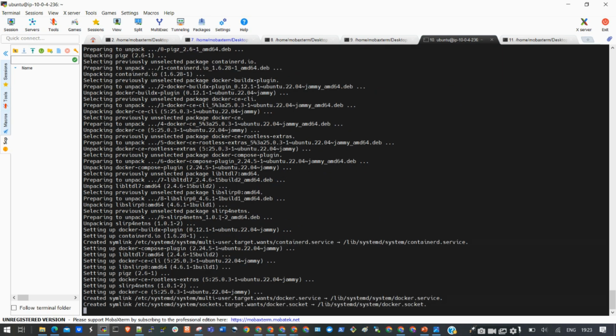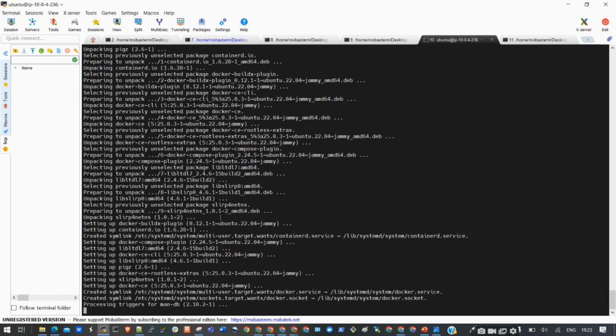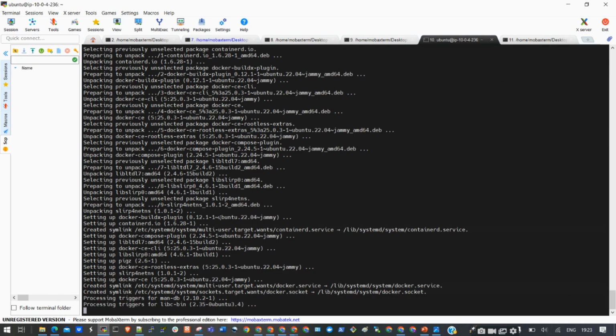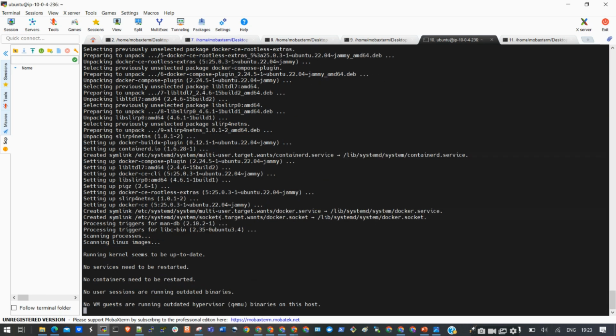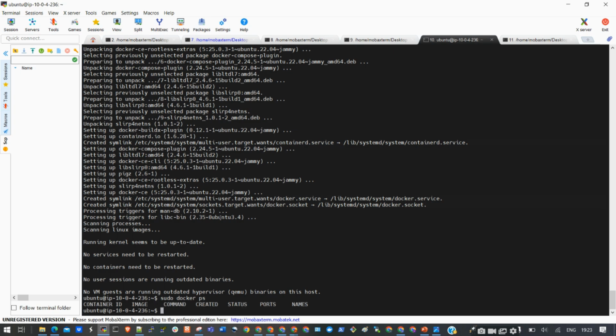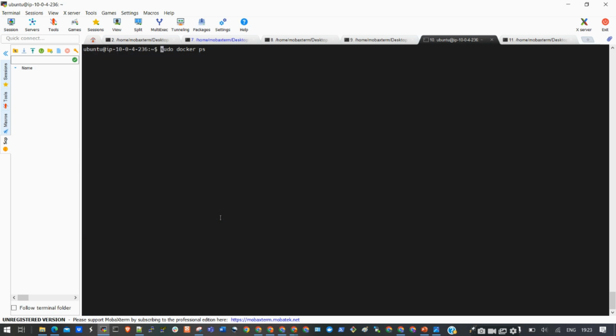Next task is that we will run the Docker command from the Ubuntu user without sudo and with sudo also. Without sudo it will fail, and with sudo it will work. So sudo docker ps, it is showing it.